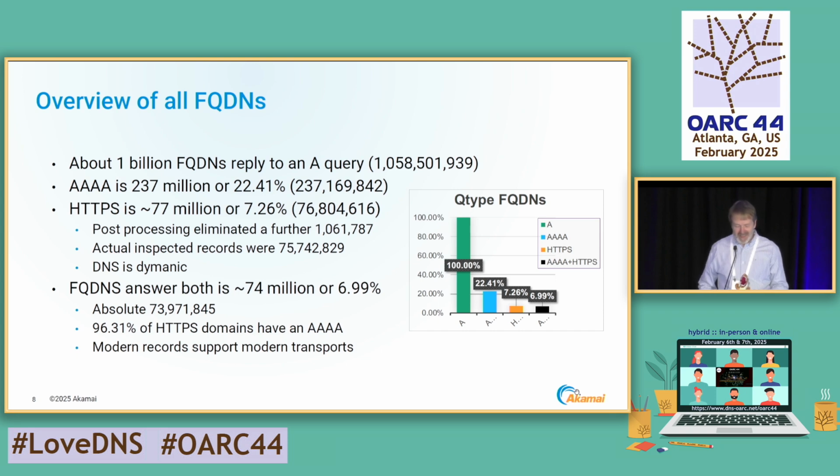And of course, the thing in DNS is always that you do something at one point in time, and then you do it at another point in time, and the result is different. So I had around 77 million records answering with HTTPS to my first query. Then a couple of days later, I ran the actual gathering queries, and there were only 75 million. That's just the nature of DNS. It's very dynamic. Overall, for the latest data, it's still something like 7.25%.